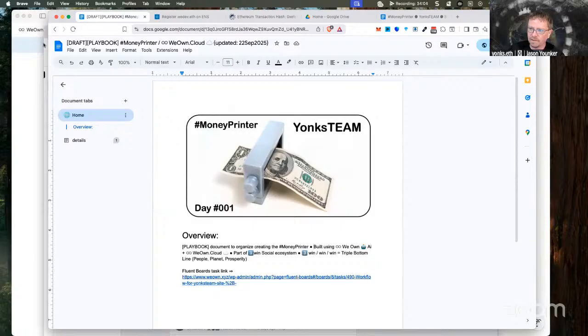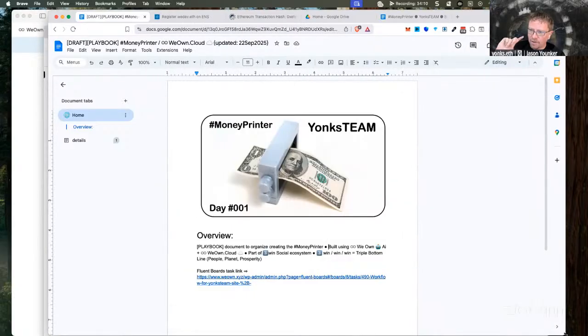And I have that tab or that document here, and this is very much a work in progress, but this is the money printer playbook, and this is something that will likely have several lenses, a lens from the user of the money printer, whether that's myself or Tyler or I am Lotus or Roman, but then also from a dev lens, because this is something that we're really looking to automate.